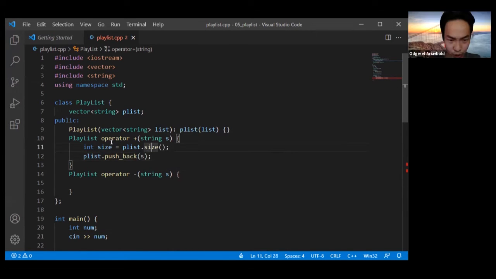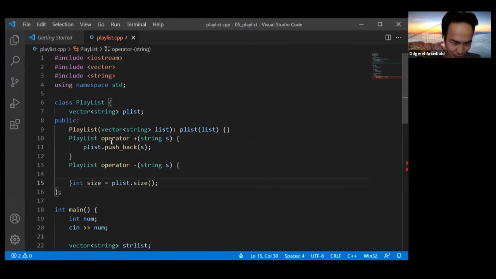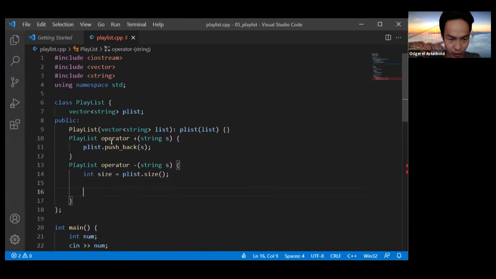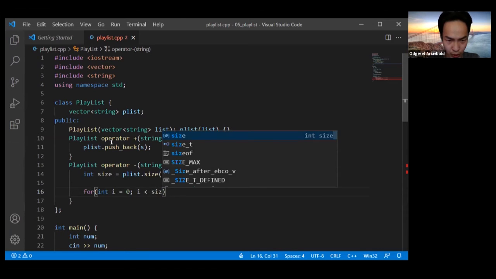So I don't need size; it may be needed in the minus. Then inside, it should be less than size.